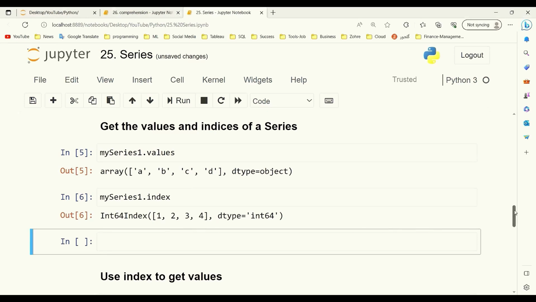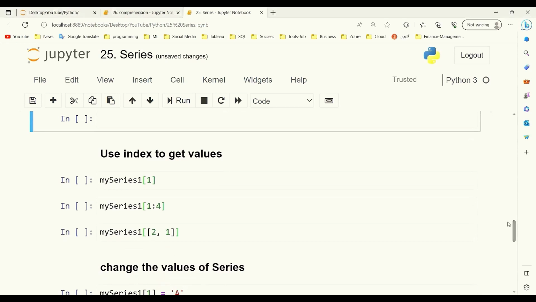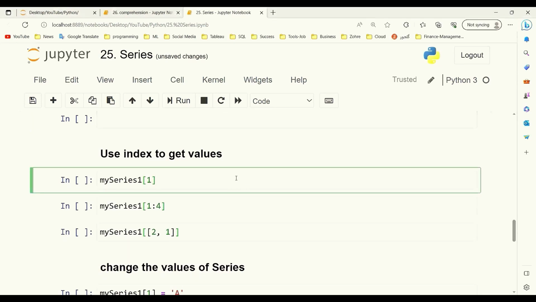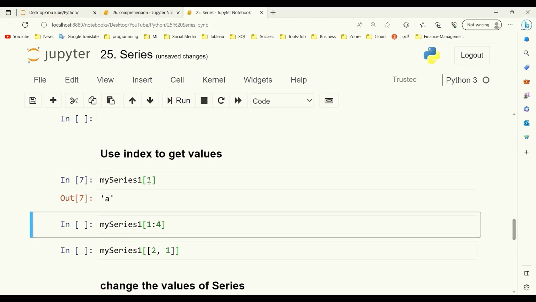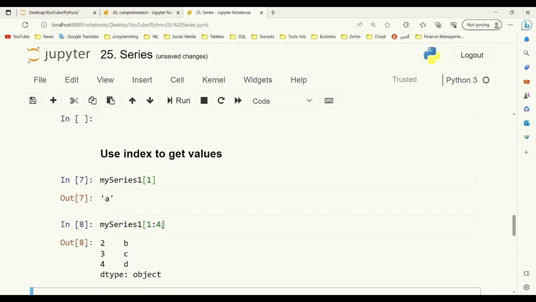We can also get the values of a specific index in a series. So we need to specify that in brackets. And here we use the index 1, and for this index 1, we get the value, which is A. But if we want to get more than one value, then we can specify a list of the indices.